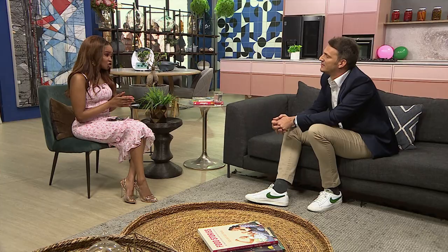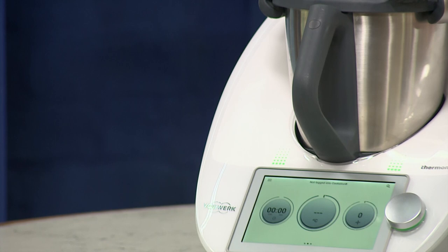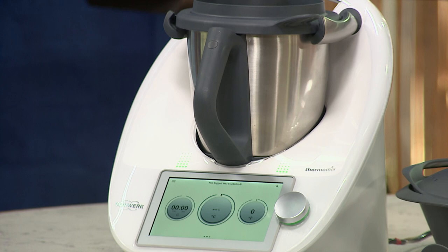When I look at the Thermomix I get intimidated — is it for the home cook or for a professional chef? How easy is it to use? It's a complex product that offers so many things, but it is for the home cook, for private use. What we notice is all over the world we have a lot of chefs and restaurants — I believe we've all eaten in a restaurant where something was made with a Thermomix. Chefs use it for sauces, soups, and risottos. So it is used both privately and professionally.